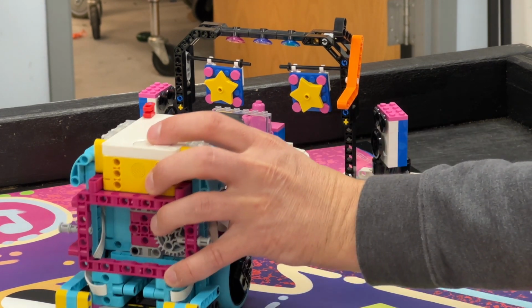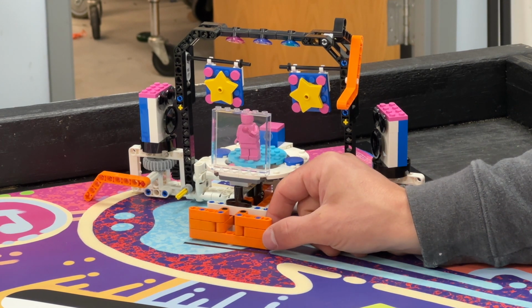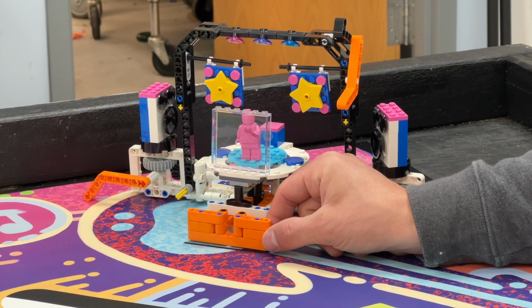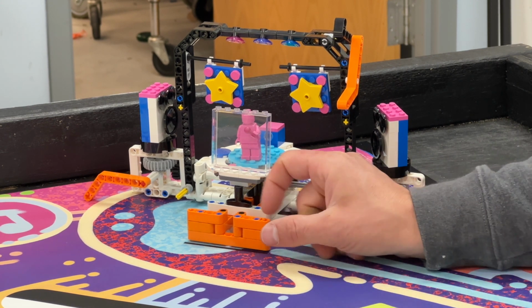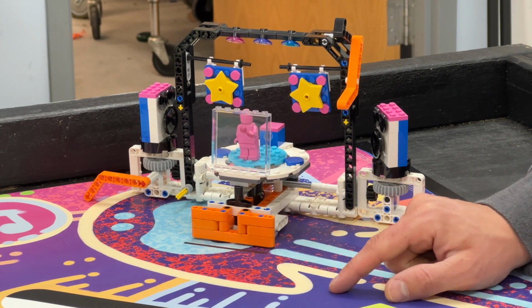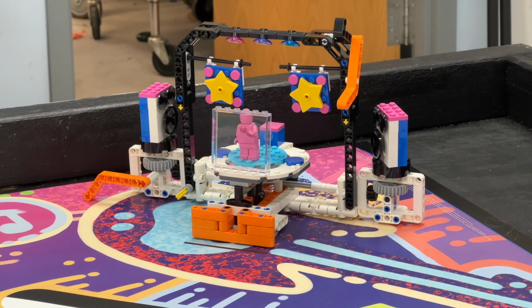So if your robot can push it all the way in past the black line, even that still counts right there. That doesn't count because I don't see the blue. Now I see the blue right there in between the orange and the black. That counts as 20 points added to your total.